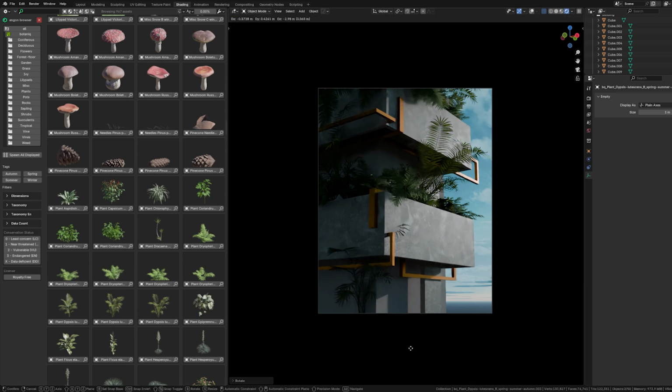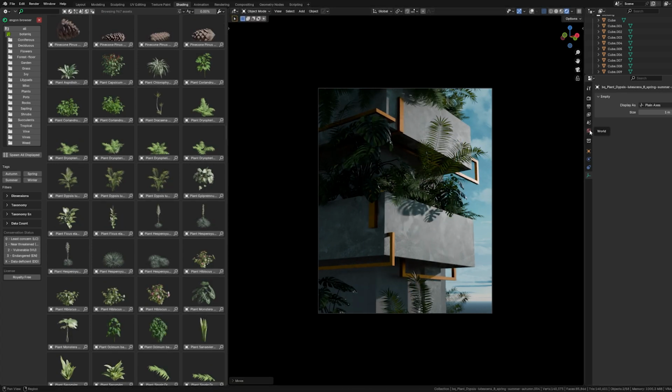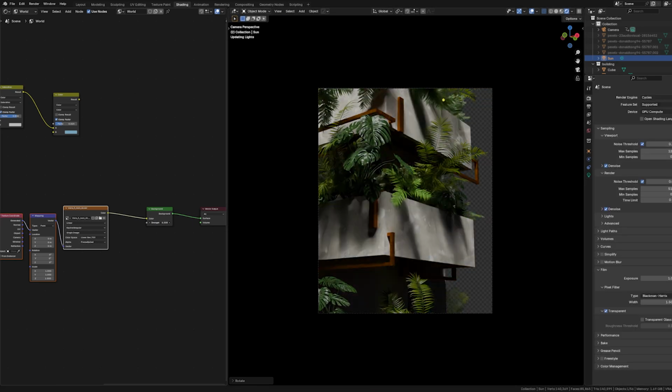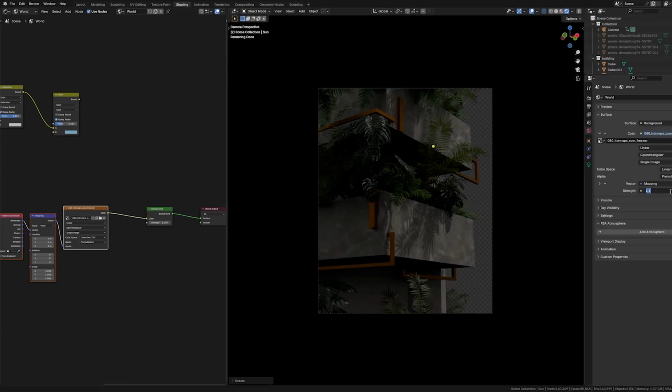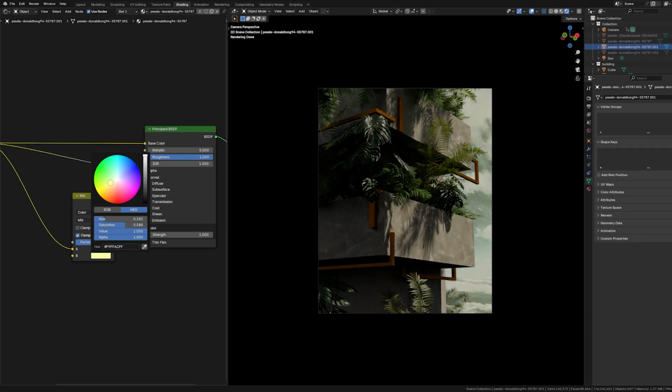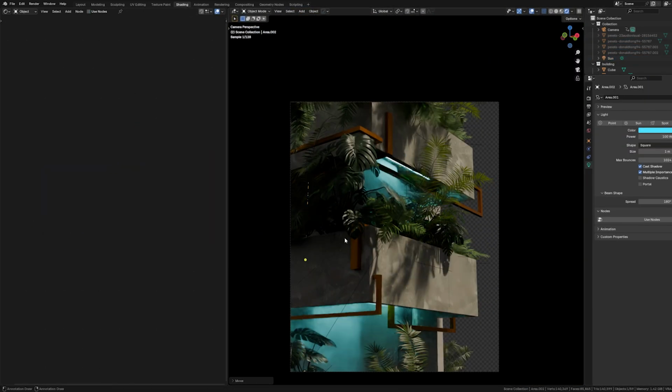This is the Botanic add-on, and I'm just grabbing a few plant assets to scatter around the scene. So going back, I'm trying to fix the lighting a bit more, and I realize, I'm just going to add the background in Photoshop instead. I've got the general colors down, so let's not spend too much time worrying about that.